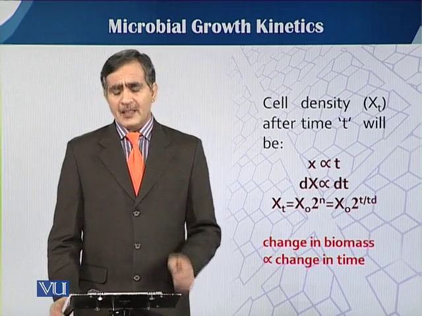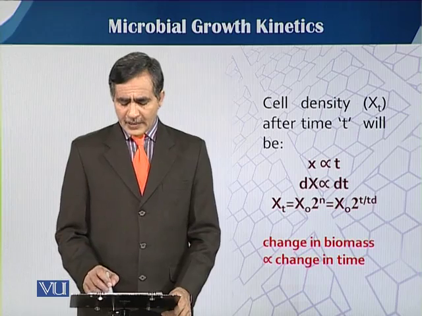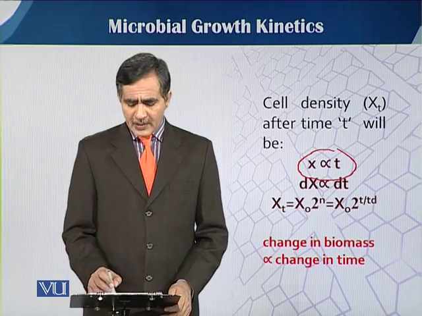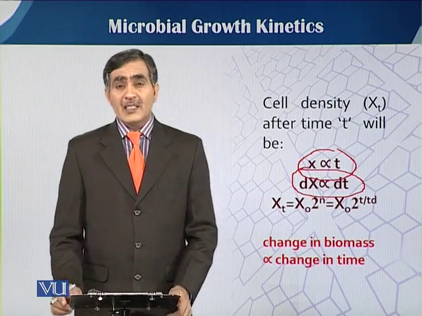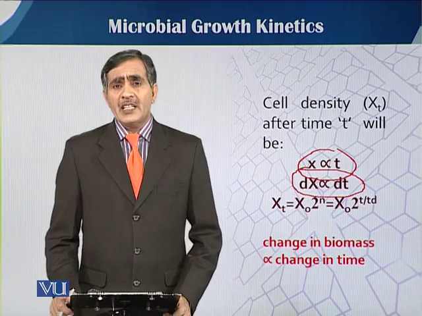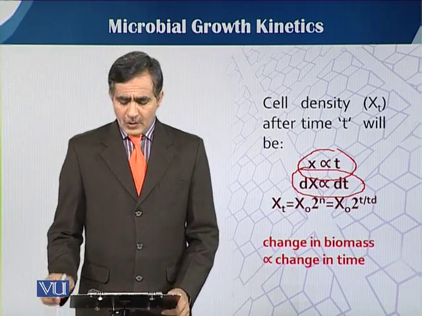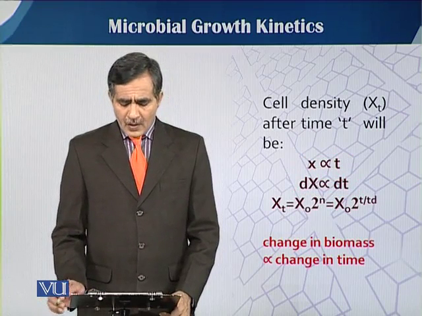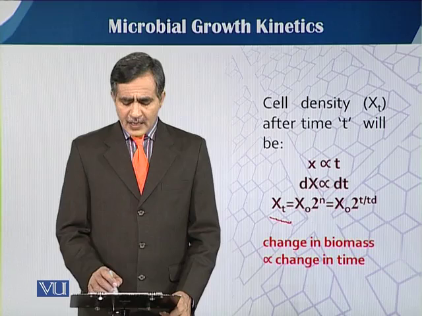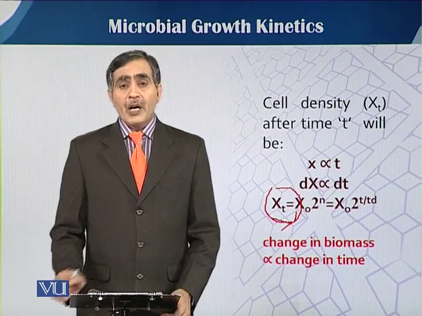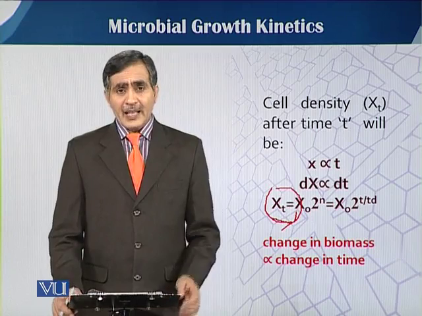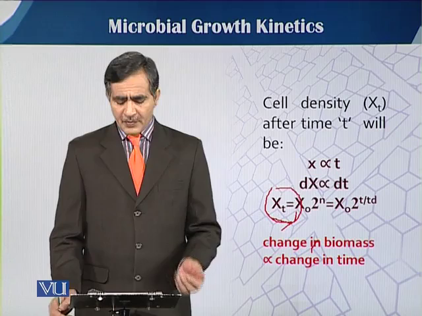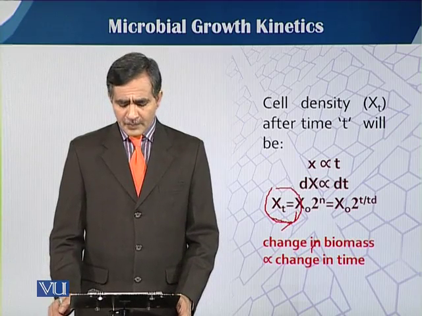So if the X is directly proportional to T, then the change in biomass is directly proportional with the change in time. So if there is a biomass at time T, and the X naught is the biomass which we use as an inoculation at the time of inoculation, as an inoculum.